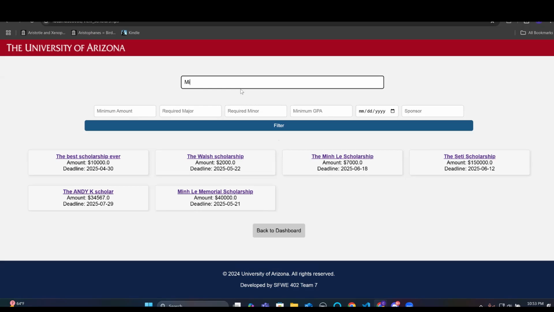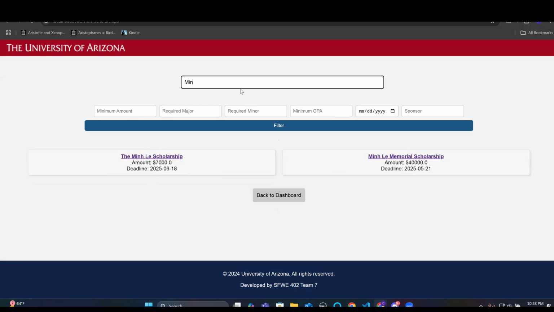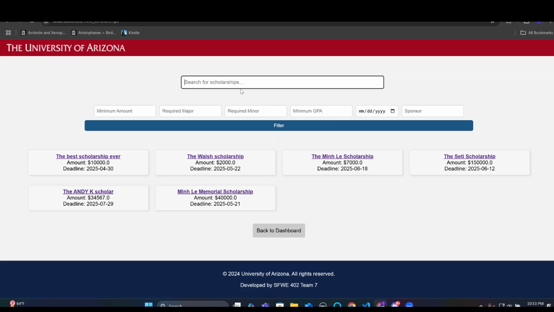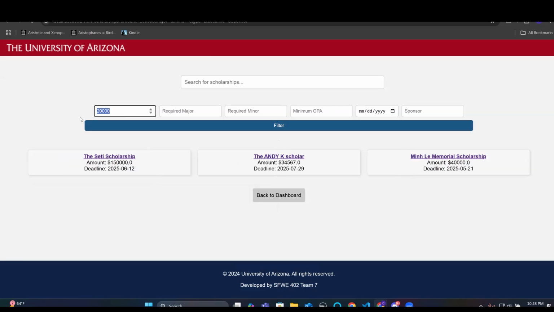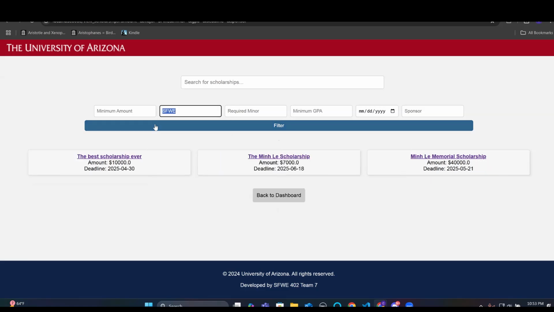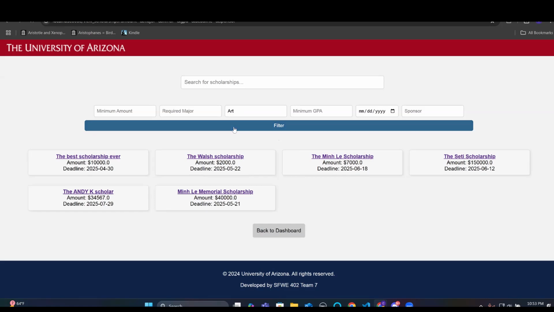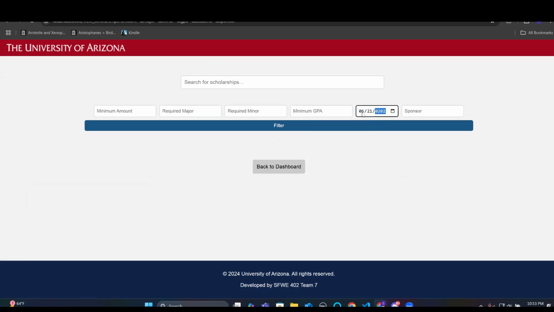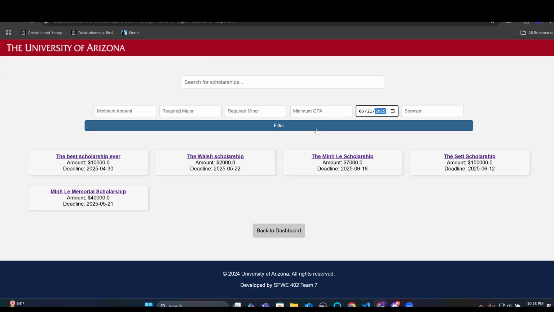So you can see we are able to filter it by any of the relevant fields. So as we can see, all of those filters are working.